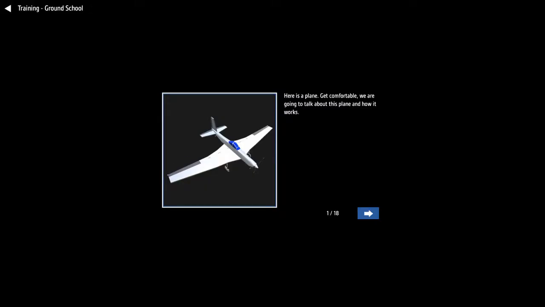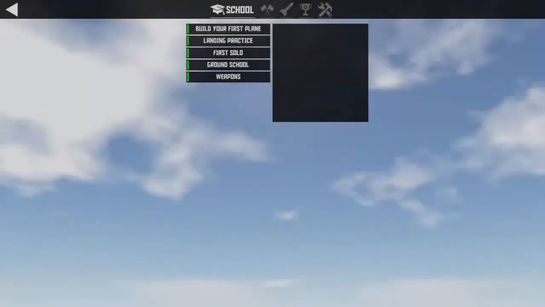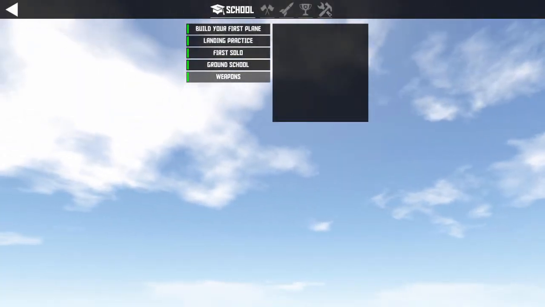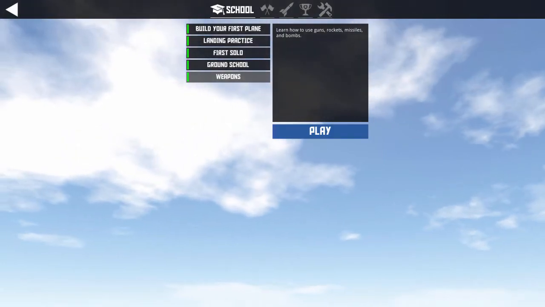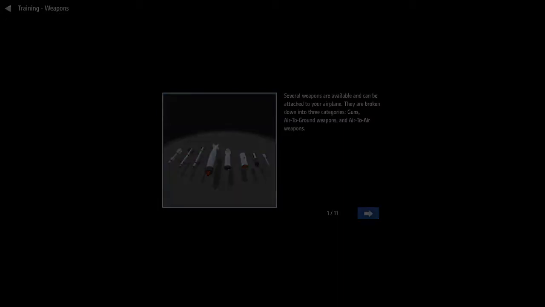Okay. Okay, so that's the fuselage. Okay, I'll skip ahead once I've read this. Okay, so I've read that and now we're going to go on to weapons. Ooh, interesting. So, several weapons are available and can be attached to our planes. This looks like it's going to be more reading, so I'll be back.